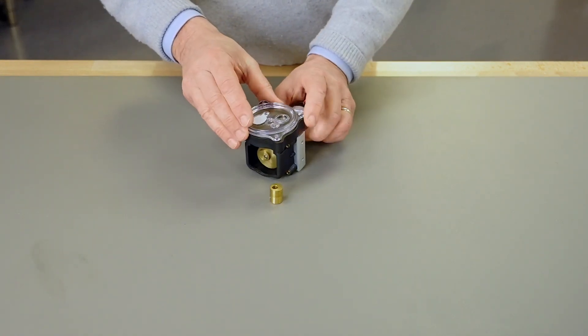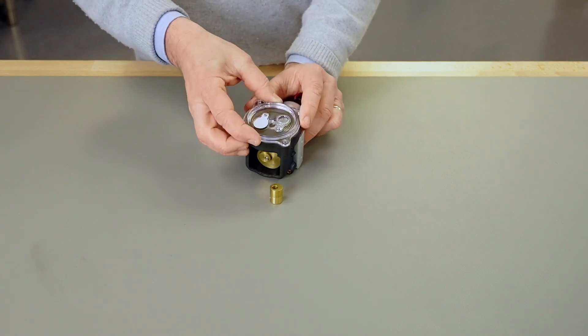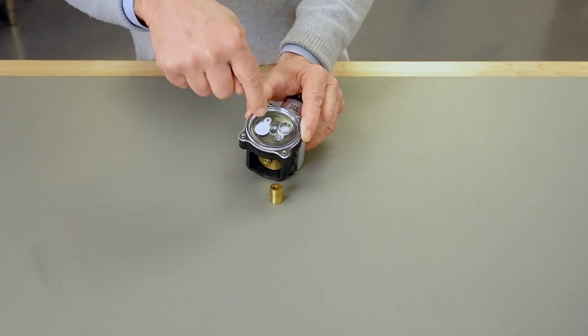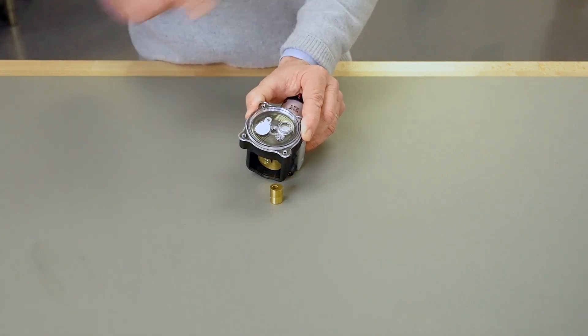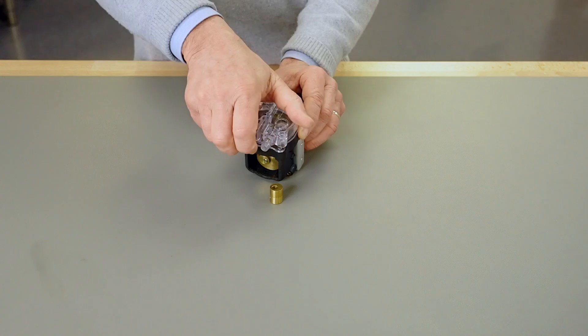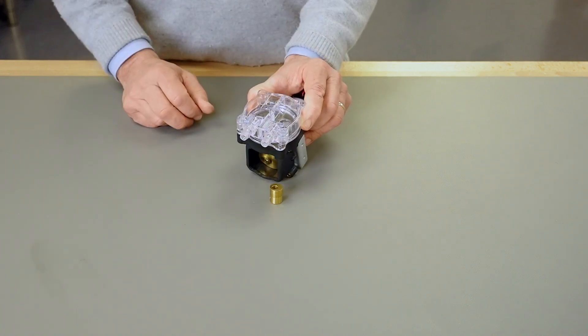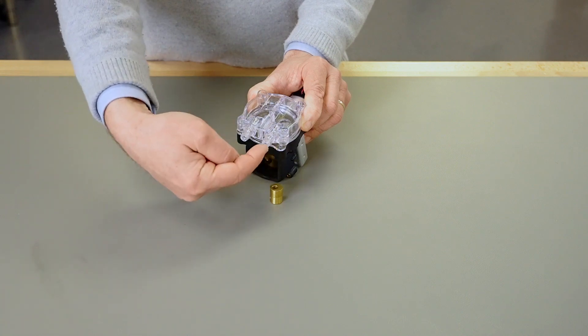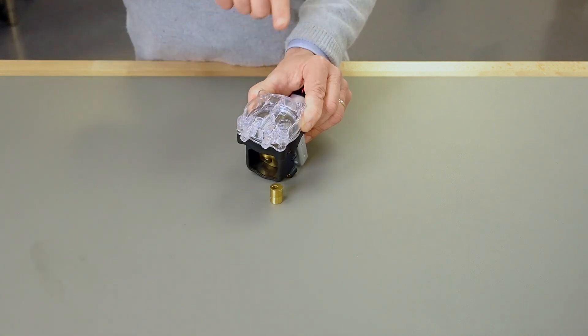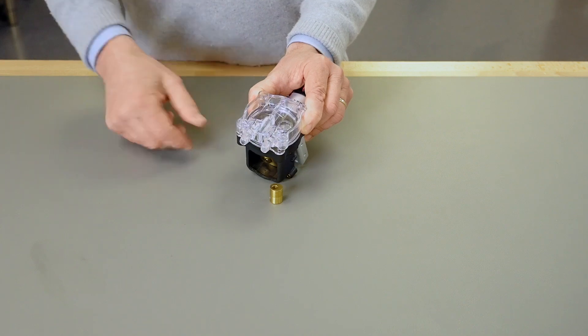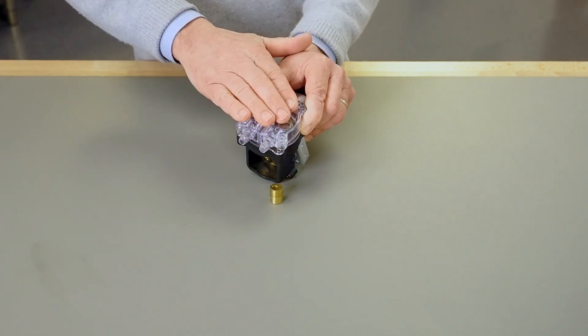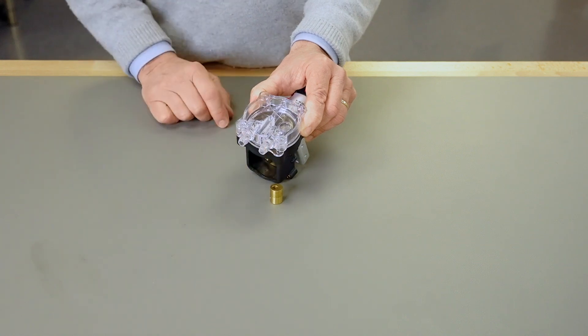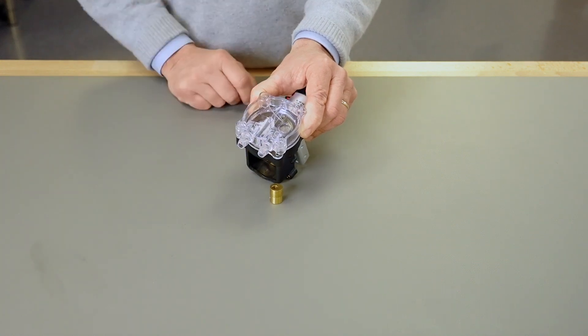What you do now is you put that on top of this diaphragm, and now what happens is every time the diaphragm goes up and down, it sucks air in this way and pushes it out this one. Then what we do is we put a directional head plate on it, and now you can see that the air is coming in this way through the intake valve and it's going out this way through the output valve. By doing it this way, you can see that diaphragm pumps can be used either for suction by using the inlet or compression using the output.